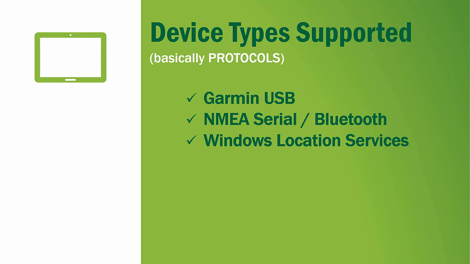The first one, Garmin USB, usually that's a recreational grade GPS. Lots of people have small handhelds or handheld GPS devices with Garmin, and you can take those out. The one that's probably most commonly used for this type of work is a NMEA serial device. And this could be a device from Trimble or one of the many manufacturers of mapping grade GPS.